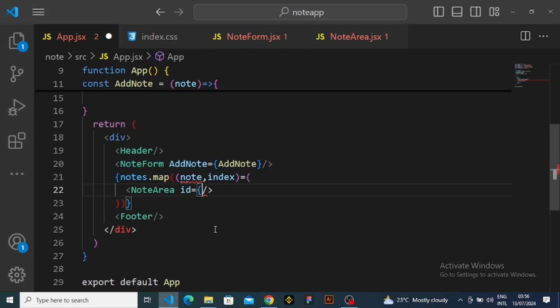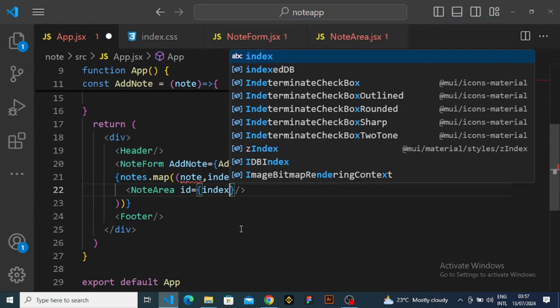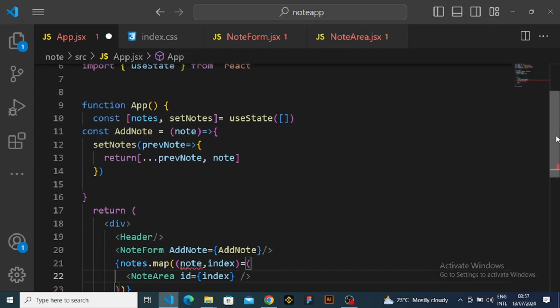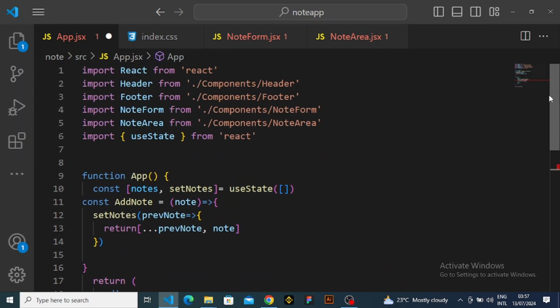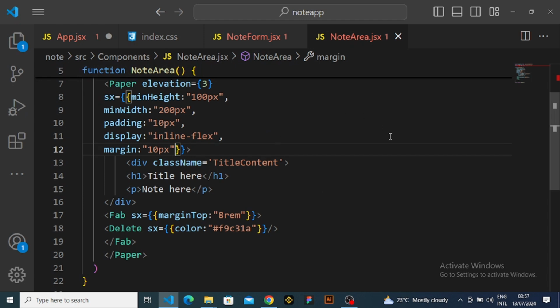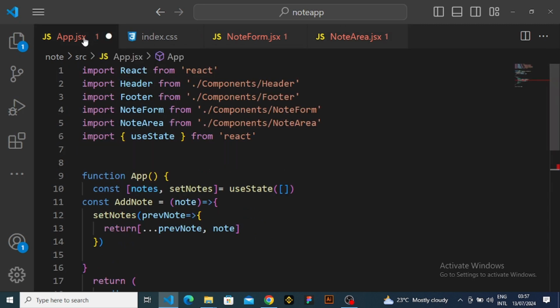ID is equal to this particular index here, index of each array. So the second prop we have is title, and we have contents as our prop.